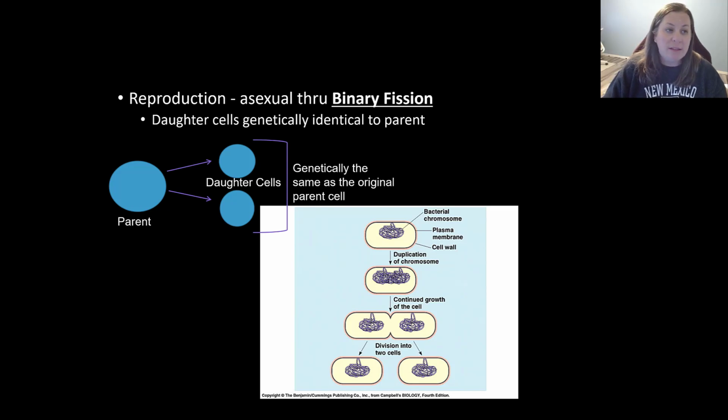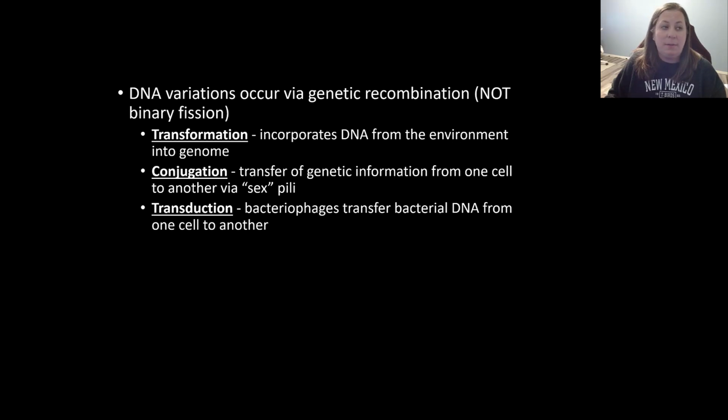This is where one cell splits, which is the parent, into two daughter cells that are genetically the same. Okay, so they're genetically the same. So how does bacteria get to be different then? How come we have different strains of, say, E. coli? How do we have different strains of staph that cause staph infections? Well, DNA can vary in these guys because of three things. So let's talk about these three things.